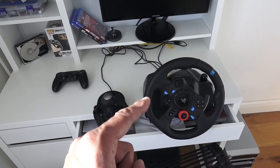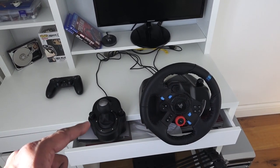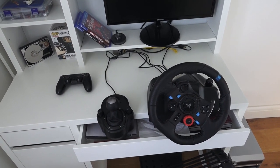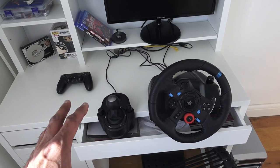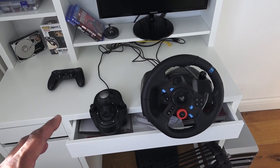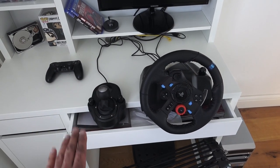So we're at our gaming racing setup here. The Logitech G29 steering wheel and the Logitech shifter right here. Now, positioning wise, it's okay, it's not too bad. Obviously we've got our desk and it's clamped onto the desk, but positioning wise, it's not ideal. You want to have something a bit more realistic to how a real driving situation would be. So the shifter really should be moved back and lowered.